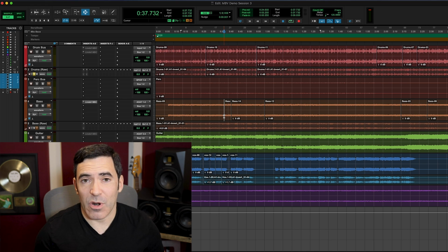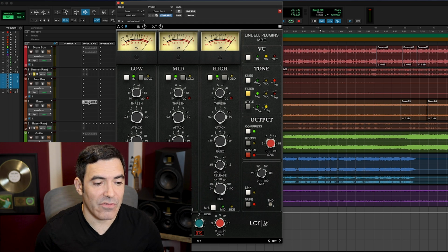So some really savage sounds you can get out of this that are still fun, and then mix them into taste using this wet dry knob. Another one of my favorite applications, though, has got to be bass. So I'm going to bring up yet another version of this on our bass guitar.